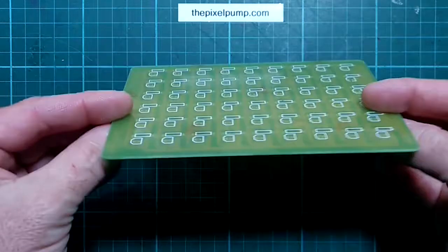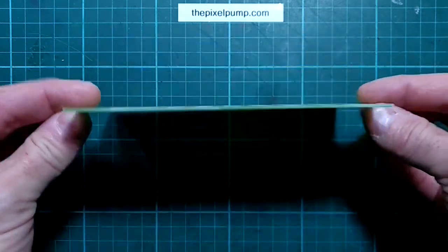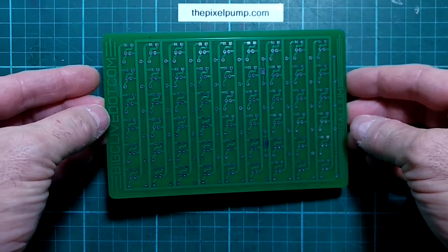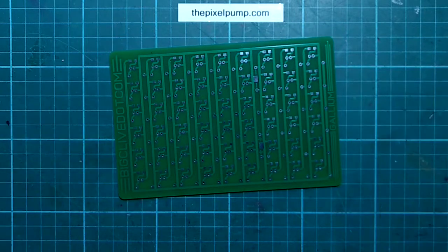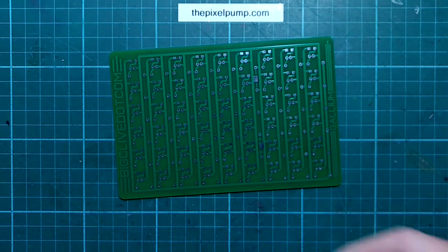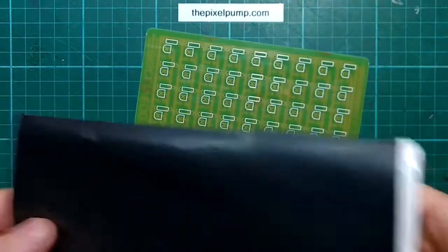Yeah, BigCliveDotCom Gallium board. He sent me one of these, and that's pretty cool. And I'm gonna stick some red-green flashing LEDs to it and see how that looks. Might be a kind of interesting supercomputer. Just then, I've got this black stuff.